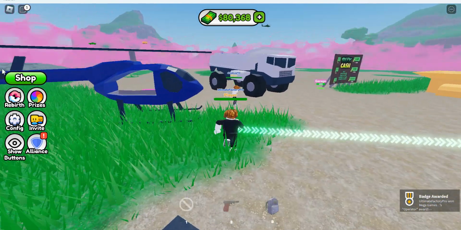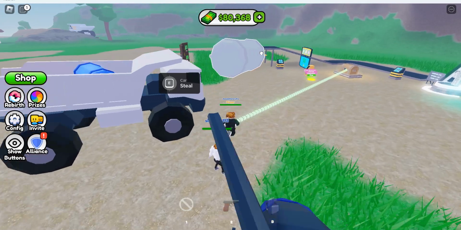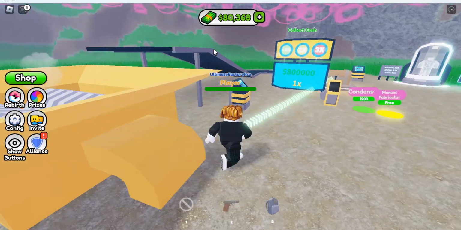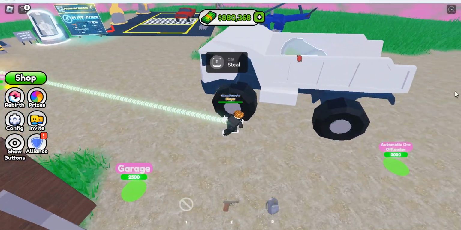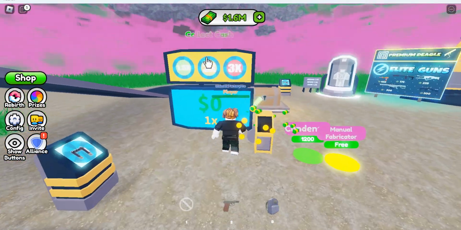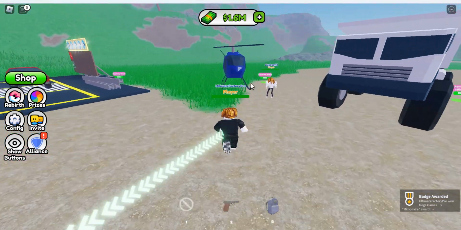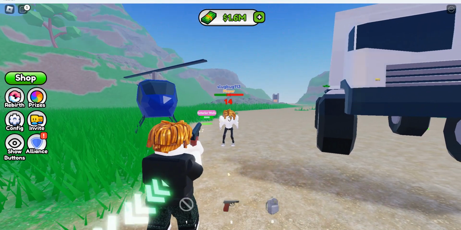The next badge is going to be a millionaire. So you grab the bag. You put it in, you get the money, and you do this again, and there you go. Okay, now you got the millionaire badge. And the next badge is going to be a warrior, so you just gotta kill someone.